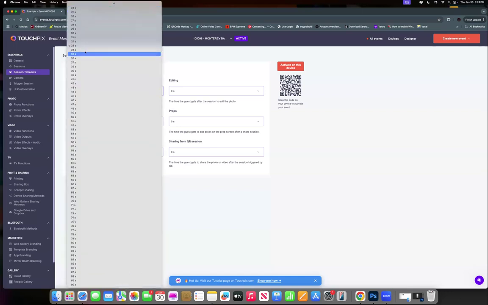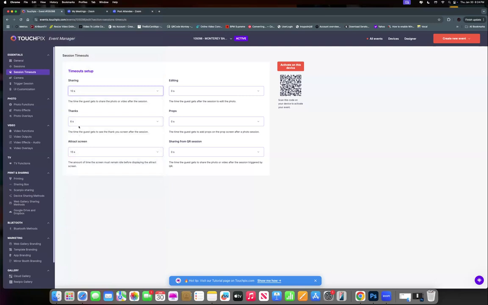If your sharing time is anything lower than 30, some people have it at 10. Basically, that playback on your device is only going to play back for 10 seconds, possibly, right? And people seem to think that the app is not working correctly. It's cutting the video. It's supposed to be 28 seconds. No, what it's doing is just cutting the playback a short amount of time. That way you can move on to your next session as quickly as possible.